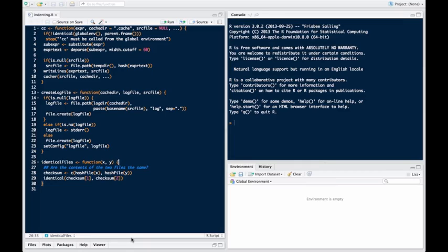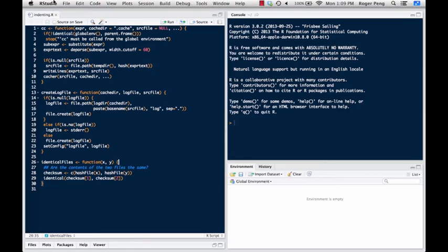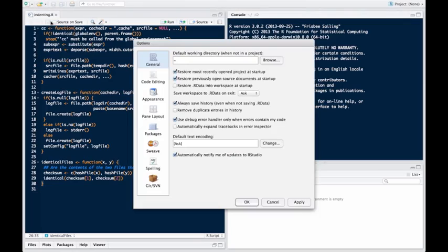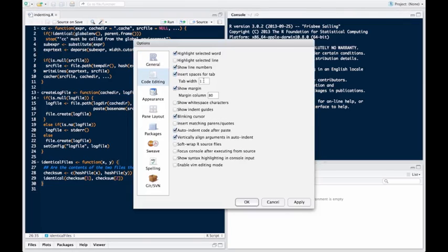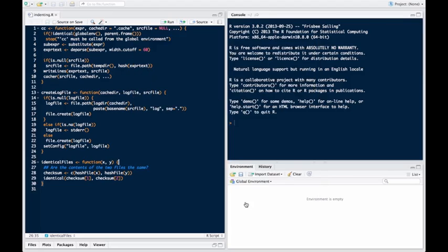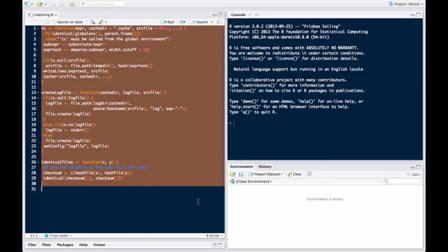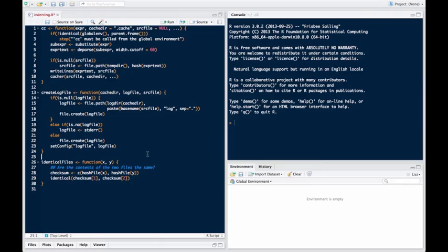So the indenting scheme makes the code not very readable in this case. We can change the indenting in RStudio. If we just go up to the Preferences menu here and go to Code Editing, and let me just change it to 4. You can see that the margin column is set to 80 characters, so it will show you the margin when you've reached 80 characters. I'm going to select all here with Command A, and then Command I to indent it. Now you can see that the indenting is a little bit nicer. You can see where the function begins and ends, where the if blocks start and end, and the structure of the program is much more obvious.